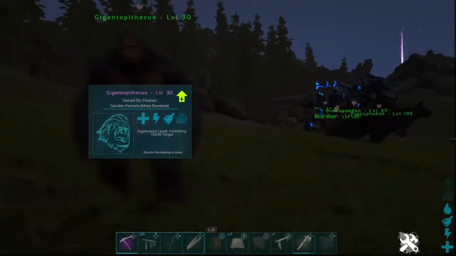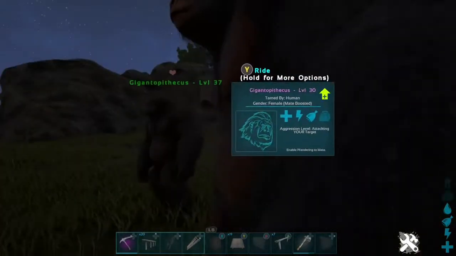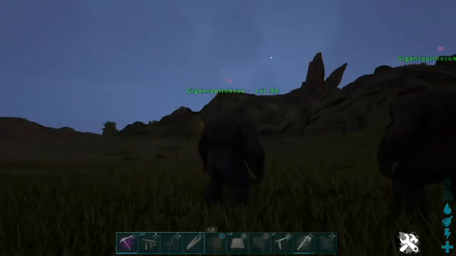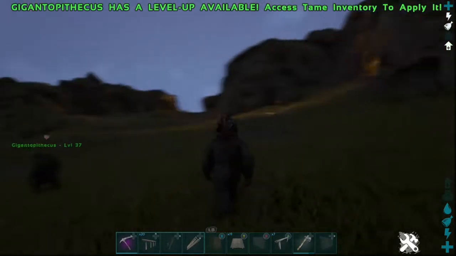Okay, so the next creature that has been TLC'd is the Gigantopethicus, and the forums state that they have had a massive model update. As you can see here, they've had massive plastic surgery. They've gone from the ugly monster things they were in the last update to more ape-like now. So what are their abilities?